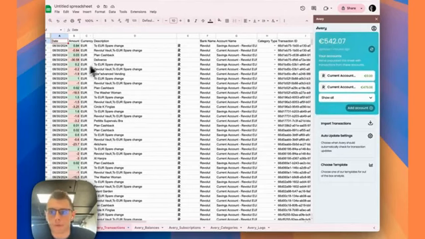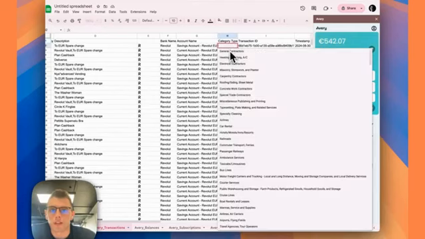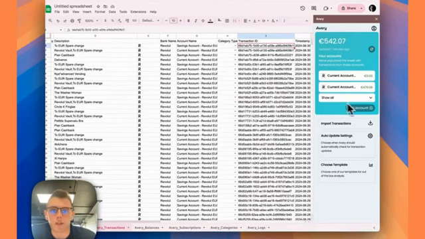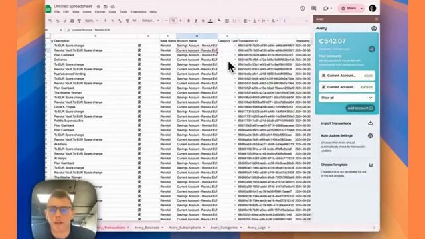So this is the transaction data that Avery populates. This is the raw data and how it comes in. Because it's a spreadsheet, you can do whatever you'd like with it. So if you want to build pivot tables off of it, select your own category type. If you saw before, I didn't choose auto-categorize, so you can choose your category or create custom categories, anything like that. Because it's a spreadsheet, you have full control over what you want to do with the data.